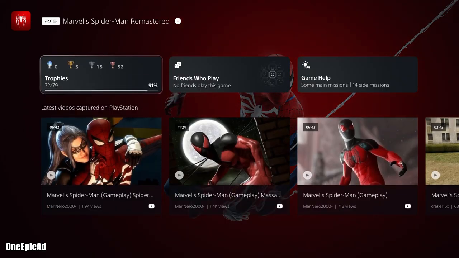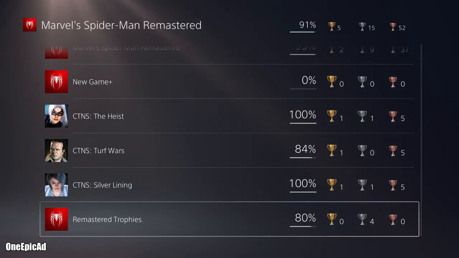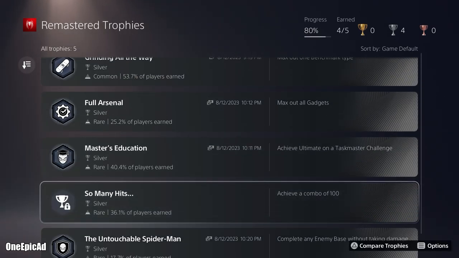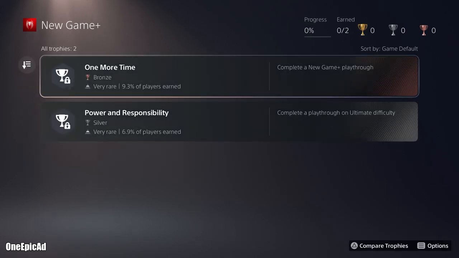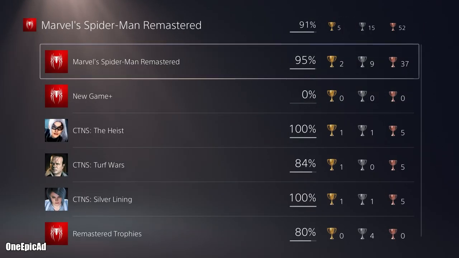This one is actually really close. I only got like a couple more. I think remastered trophies I got. One more. Yeah, there we go. Achieve a combo of 100. New Game Plus. And we have to play it on Ultimate. So that's going to be a pain. That's going to be a lot of fun.